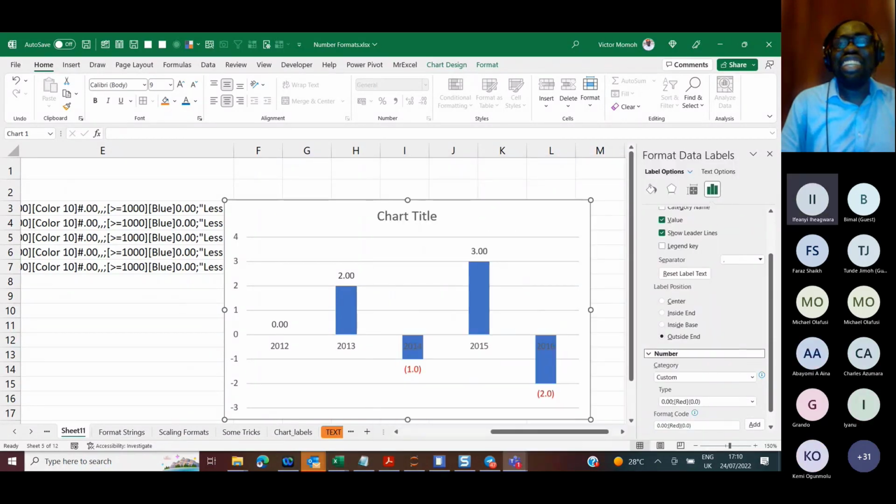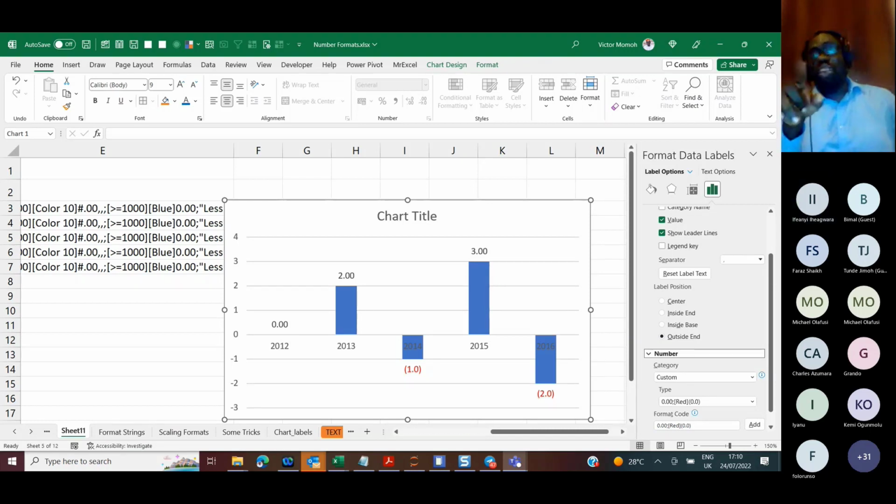Actually, Victor didn't use any VBA. This was just Excel actually. There's a VBA behind it, but the VBA was just to help. Someone is saying the XLSN file. No, it's not an XLSN file, as you can see, it's XLSX. The reason it's XLSX is because the macro that is doing the work is in the personal macro workbook. It's not sitting in here.